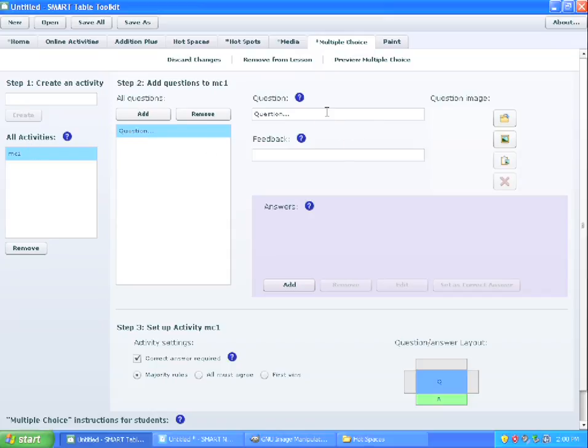Since this is for pre-K, I'm going to use very little text, so I'm going to remove the question text here. The way to do that is to highlight it and just press space, and it will put a space there, so that it won't actually show any text.